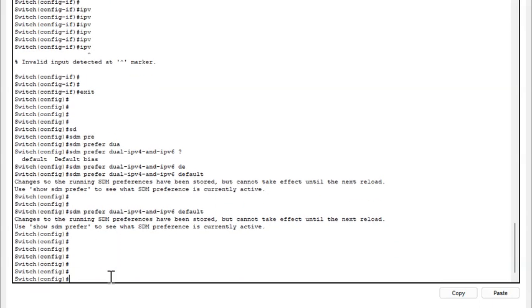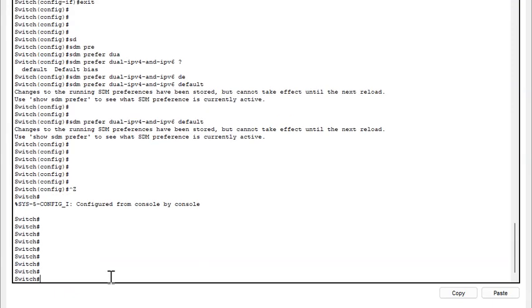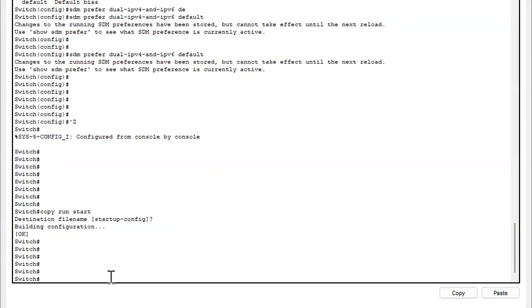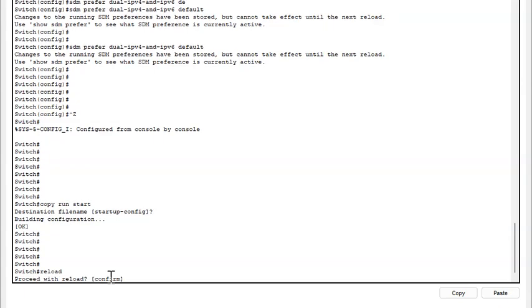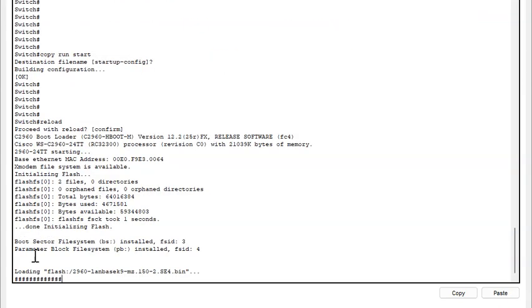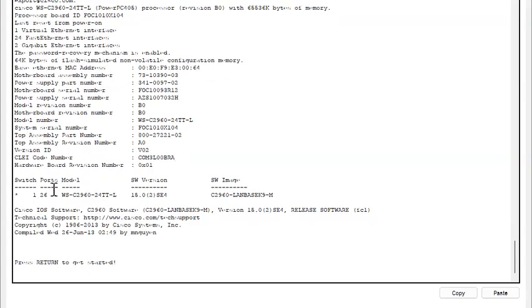So from here immediately we need to save whatever we have. And how are we going to save? In privilege mode, copy run start, running config to startup config. After saving, that is when you can reload. Because if you reload, it's rebooting the device, so if you boot the system without saving, then you will lose whatever you have configured. So here, we're good to go. It's going to reload. Okay, now let's check and see.